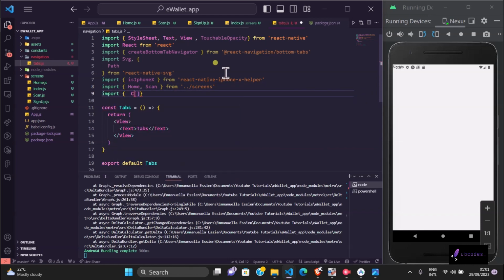Scan. Then as we had done earlier, we created our constants, so we're going to be making use of them now. So we're going to import colors and sizes, and they will be coming from constants.